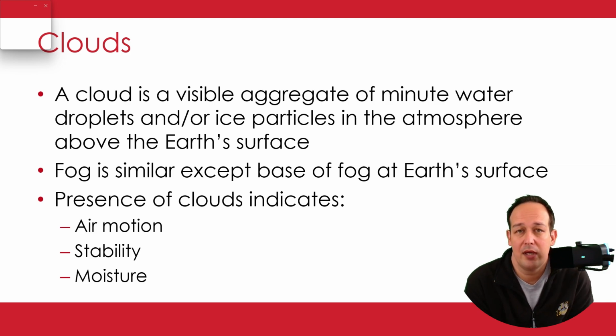Now, one thing I want to tell you about as we go through this video, I'm going to be telling you about the types of icing you can get when you go into these clouds and the turbulence you can expect. Anytime you fly through a cloud, you're going to experience turbulence. The bigger the cloud is, the more turbulence it'll have. So if you're flying into a cumulonimbus cloud, which is a thunderstorm cloud, there's going to be a ton of turbulence. But if you're going through a really tiny, small cloud, the turbulence will be much less.